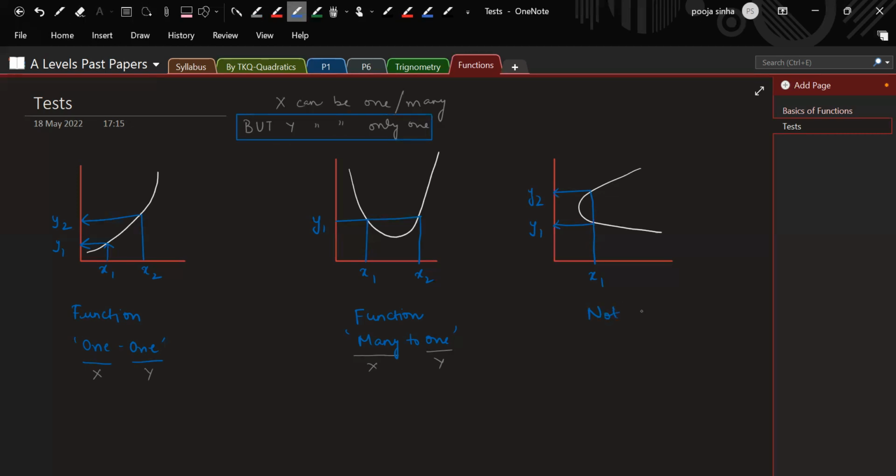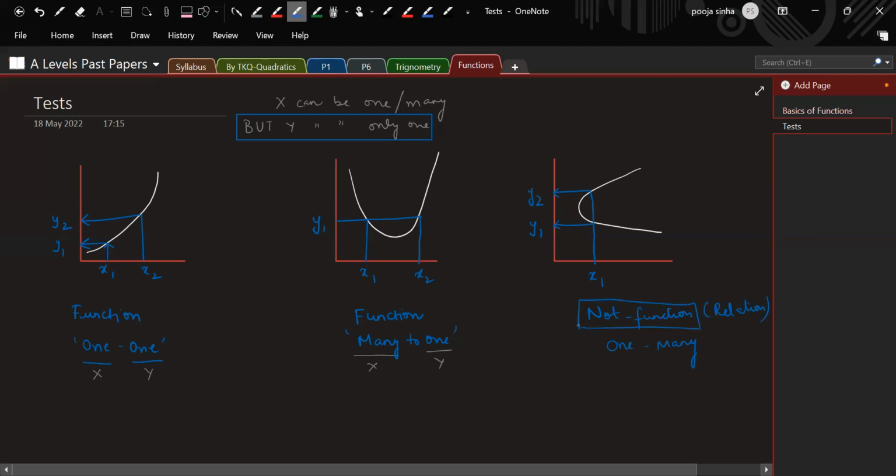और ये कॉन्सेप्ट बहुत बहुत इंपॉर्टेंट है. क्यों? क्योंकि यहां पर क्या हुआ, it's one-to-many हो गया. So it is a relation. ये एक रिलेशन हो सकता है, ये तीनों रिलेशंस है, but it's not a function. This is very very important. Clear? क्योंकि यहां पर input is one, output is many, जो कि गड़बड़ हो गई. So then it's not a function. It is a relation but it is not a function. Is that point clear?